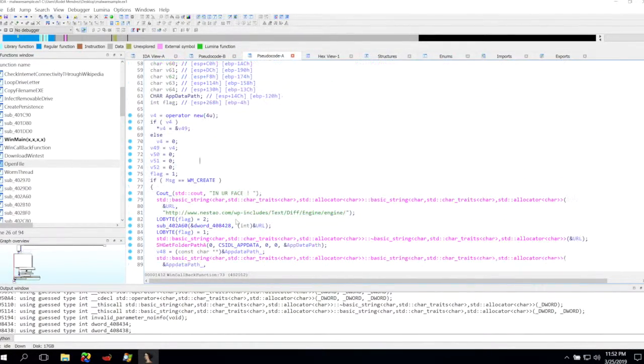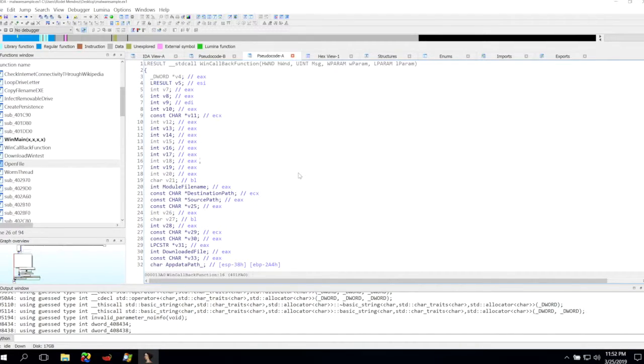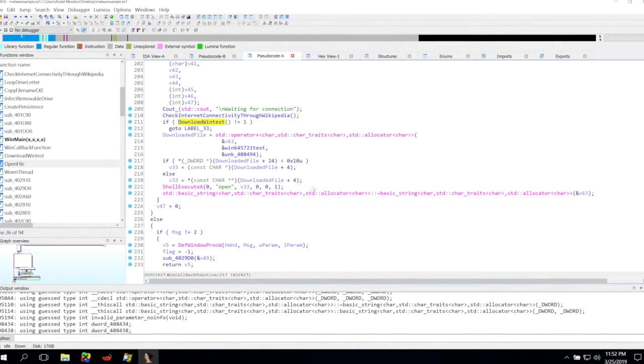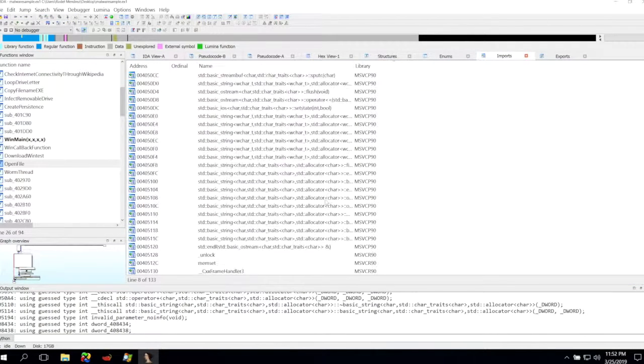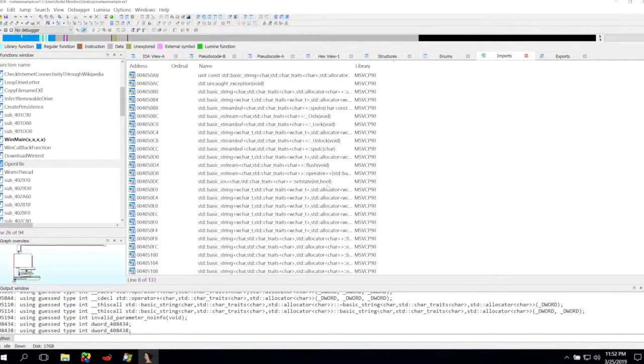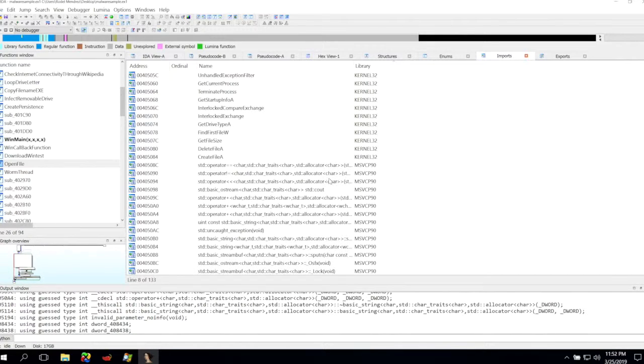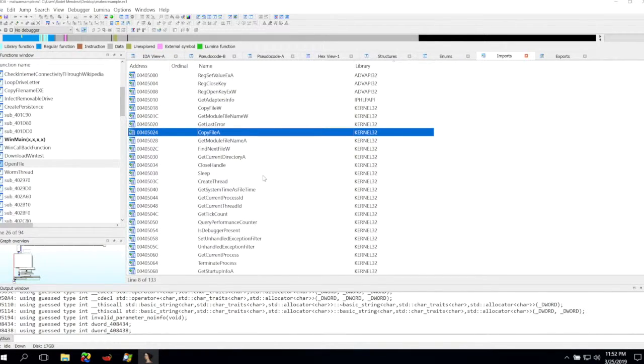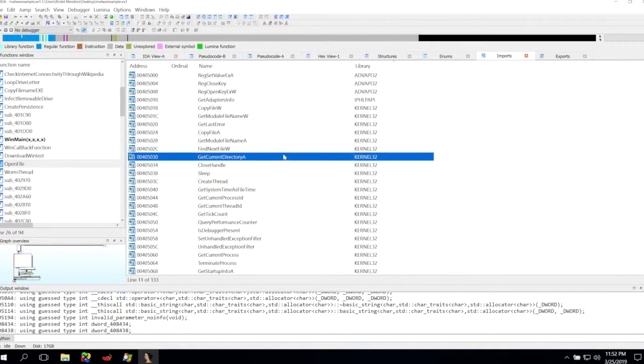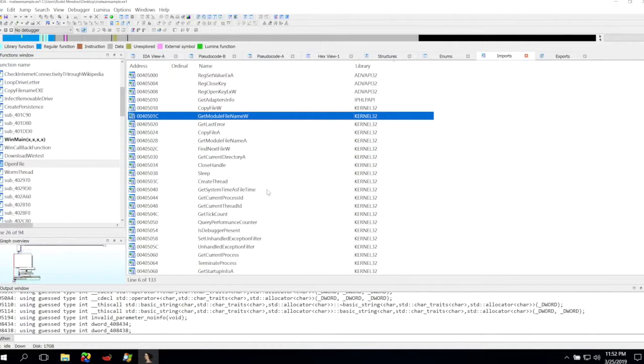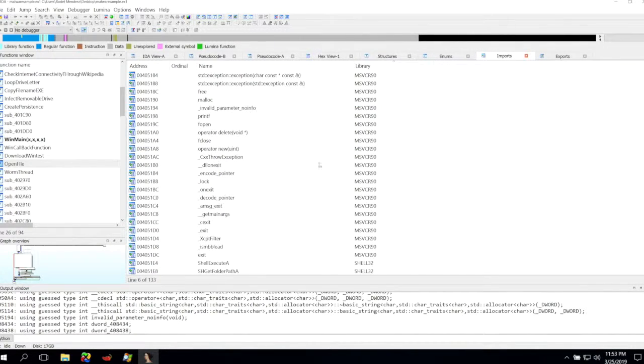So now we have a very clear indication of what this file does. Later on, we will execute this file and confirm what this sample does. We'll have a part 3 of this.